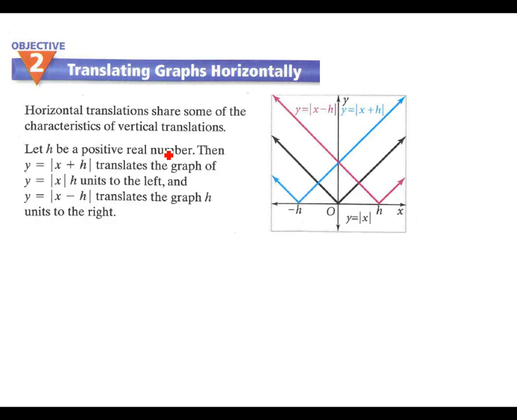All right, so now we've gone up and down. Now let's go sideways. Let's go horizontally. And so horizontal translations are going to be inside with the x. All right, now, a little bit tricky on this one because we're going to end up doing the opposite of what it says. If it says plus, normally plus means going to the right, but plus means we're going to end up going to the left.